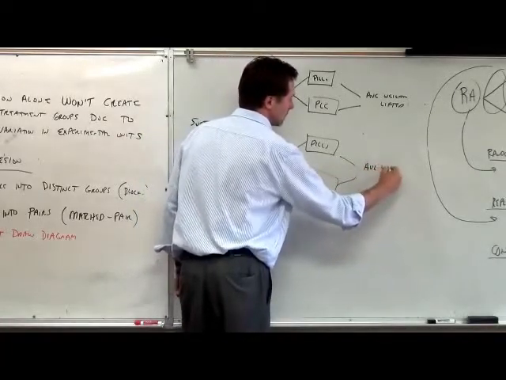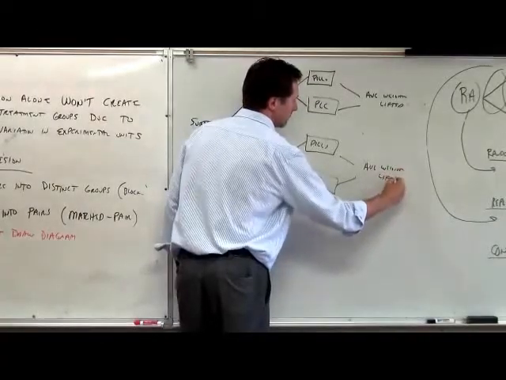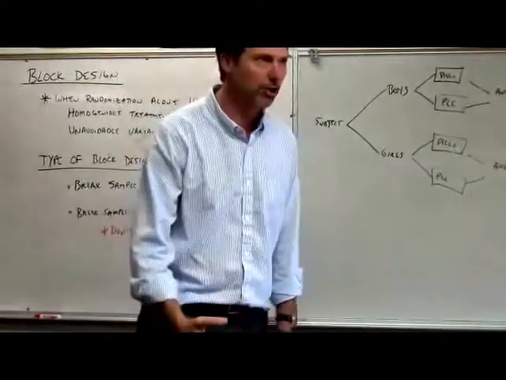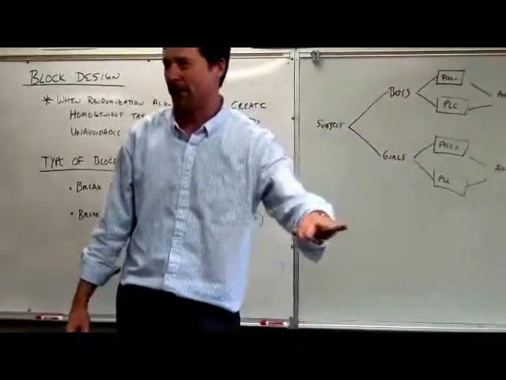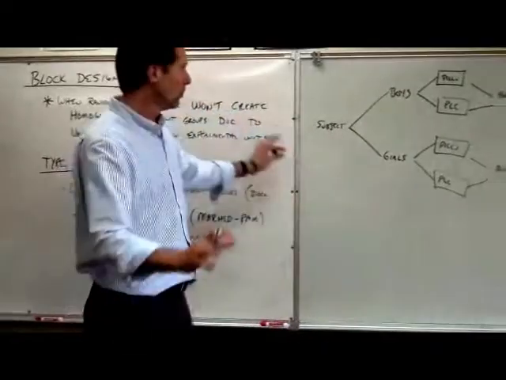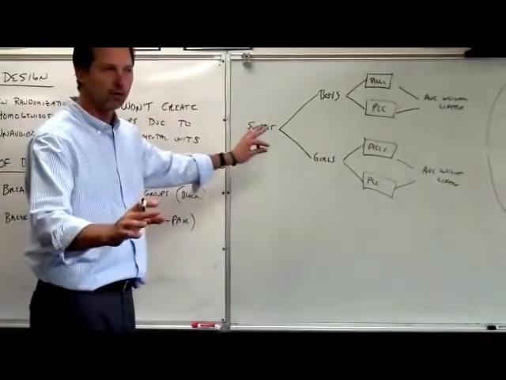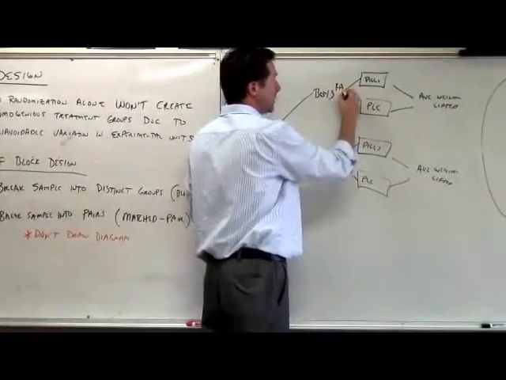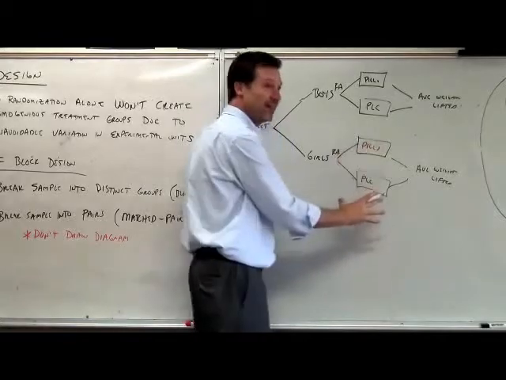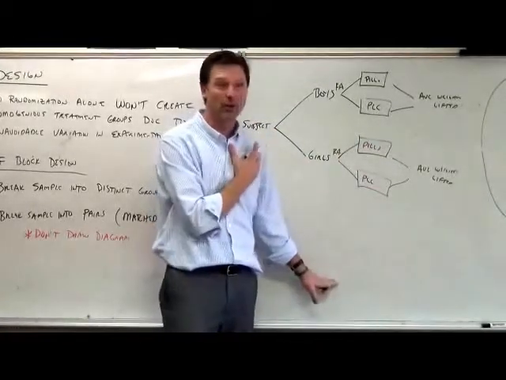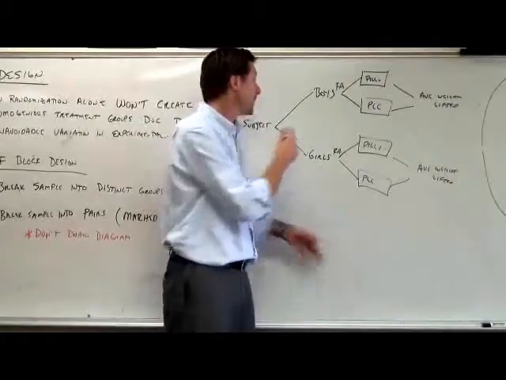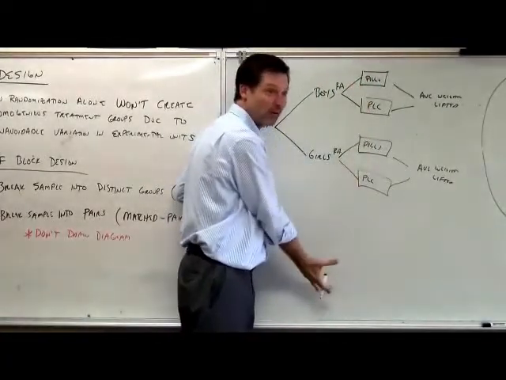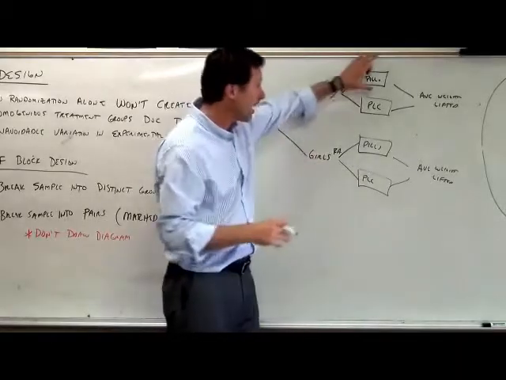Now, even if it's a block design, to be a good experiment, I need randomization, replication, control. Where's my randomization going to be here? After you split them up into genders. So for the boys right here, I'm going to have a random assignment, and I'm going to have a random assignment here. And you're going to talk about that in your randomization piece. Replication, I don't know how many boys I have here. You're probably going to want to equal them out. You'll talk about that in replication. And then control, how are you going to treat the groups?